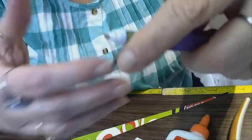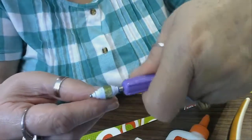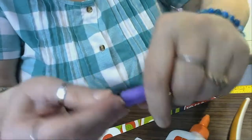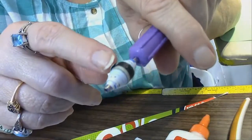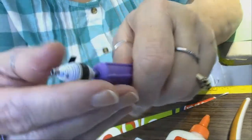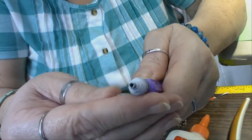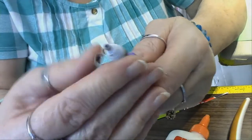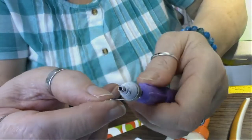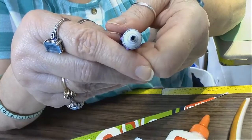And you'll notice when the paper's thicker, I touch, rub, and kind of get the glue a little bit drier and tacky. Because when the paper's thicker, sometimes, see how that paper's sticking up? Now, to get that paper to lay down, sometimes I take it like this and kind of pre-roll it to break it down a little bit so that when I do finally finish, now it is stuck.